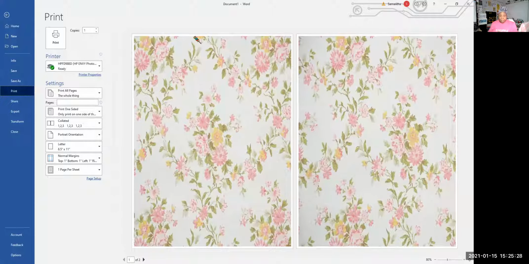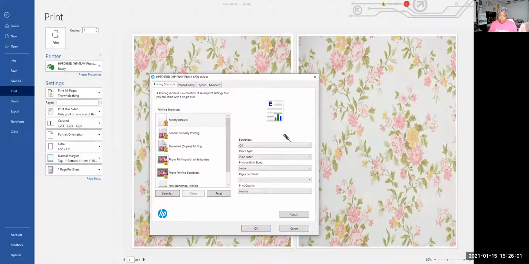So what I do to prevent the border from appearing on the page when I print it, I go to printer properties. Now, whatever type of computer or device you're working on, it may say something different, but if you pay attention to the terminology, you may find something related to that term and find it on your device if it's named differently. And again, this section may look different and it may have different wording, or be in a different place depending upon your printer. But I believe you can find something related to what I'm about to say.